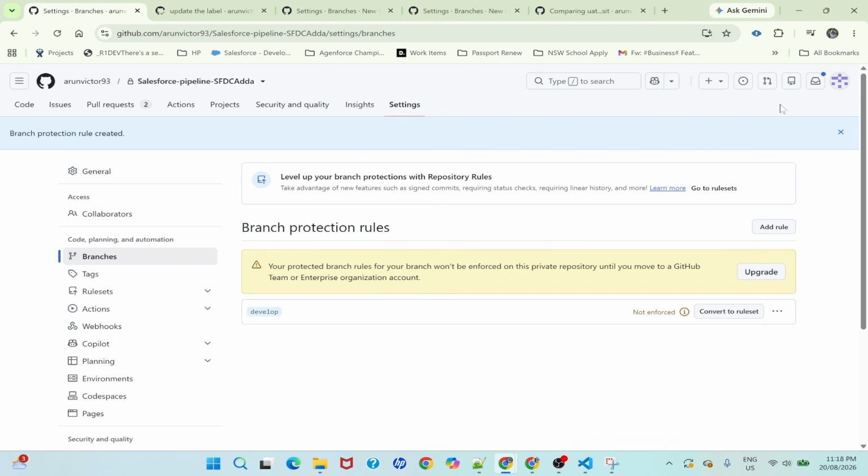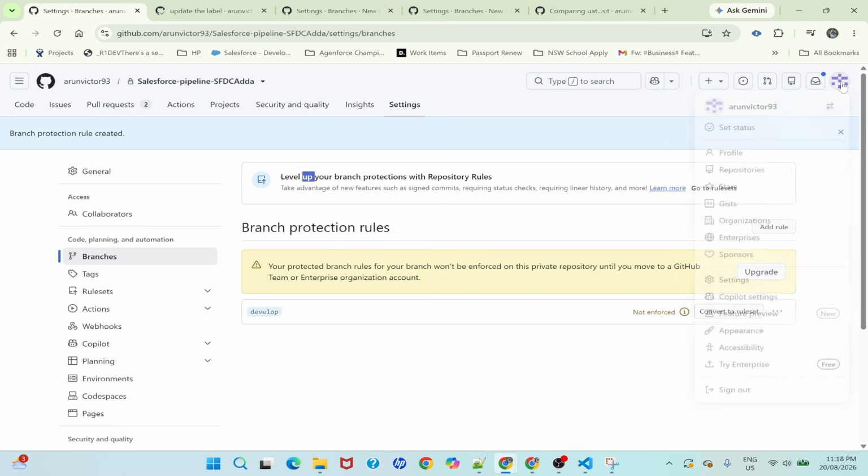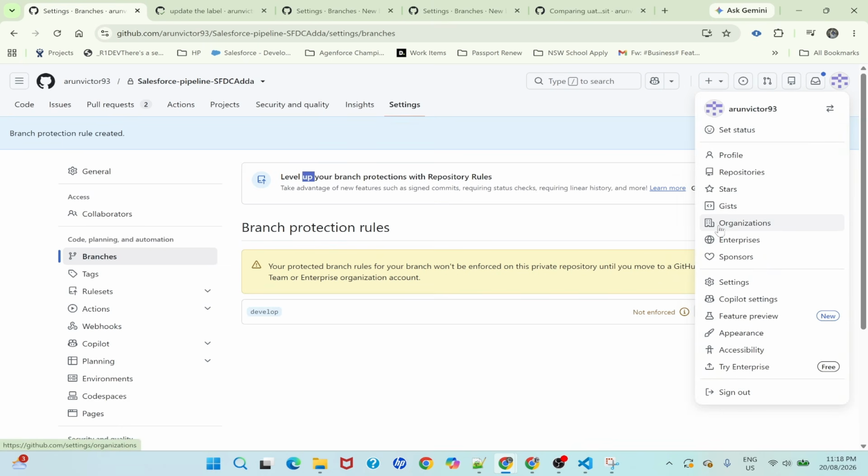Otherwise, we need to create an organization. You can see this is the organization step, and we need to move this repository into this organization. We will see both the steps, because in the real scenario, we usually have all the repositories under the organization. If you work in your company, you have your GitHub account, but all the repositories are under the main organization account. Here you can see the organization, and you will see all the repositories under that. That is also paid. It will not work in the free one, but I will show you how we can set this up.